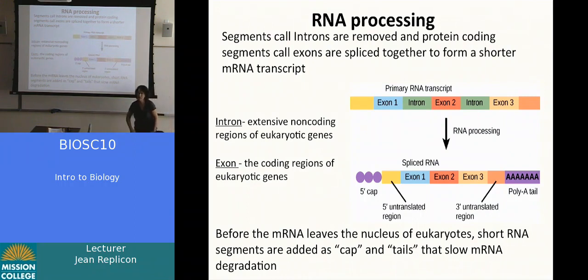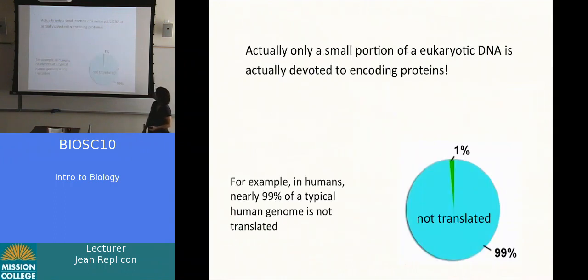So which parts make it? The exons or the introns? Exons. That's what I'd like you to know. That introns get sliced out. So when we have all the exons put together and then we have a capped and tailed, we're ready to go for translation. But I felt an obligation to let you all know that, of our genomes, we've seen pictures of karyotypes, for example. How much of that DNA actually goes to this next step? How much of your DNA is actually translated? Turns out it's 1%.